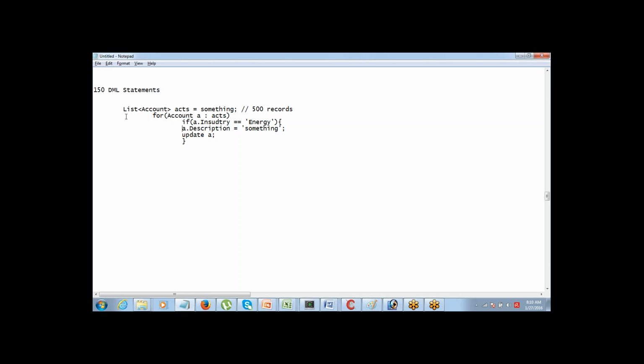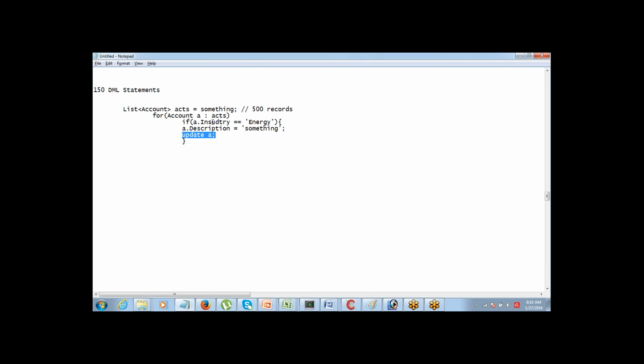Now, if you look into this code, your update statement has gone inside the loop. How many times is this loop going to run? 500 times. And your DML statement is getting exhausted with every loop.